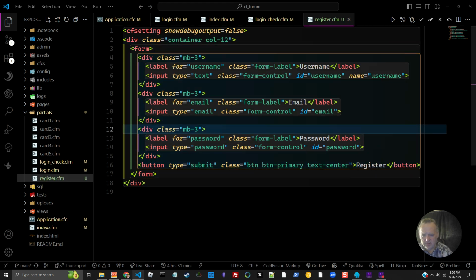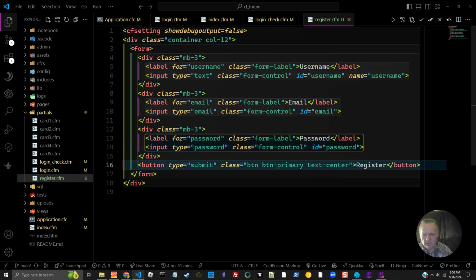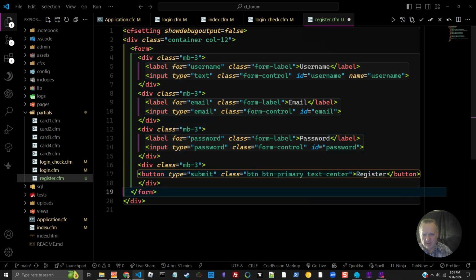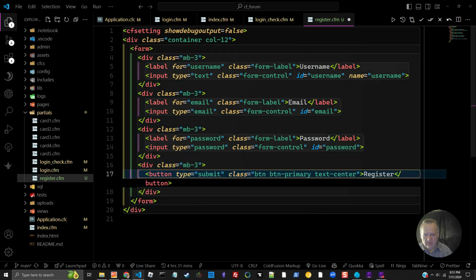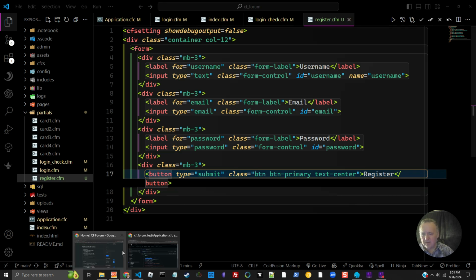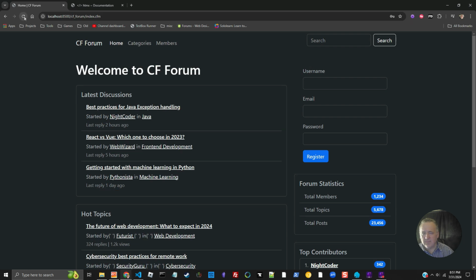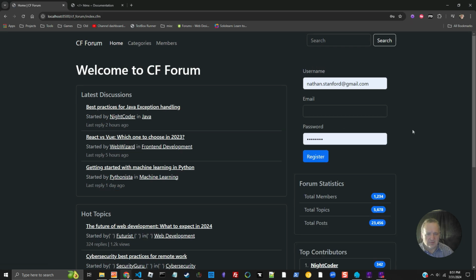So what we want to do is we'll copy that, tab that over, and text center, I don't know if I even need that MB3, but we'll leave it there for now. Refresh, click on register.